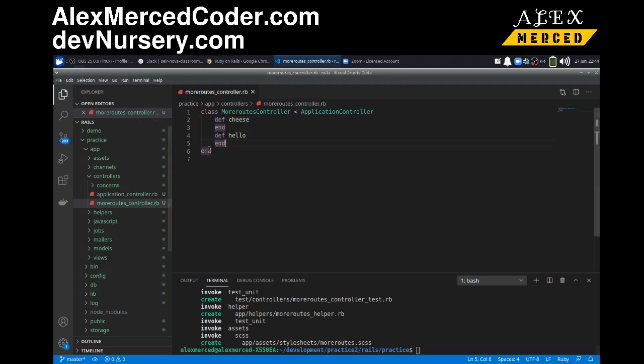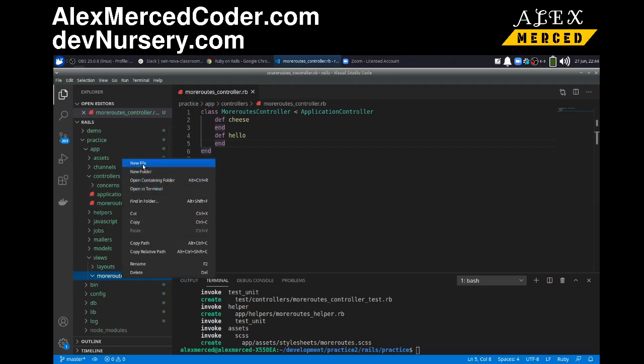This is a class, and these are the functions defined in the class. They're just empty functions. This is how Ruby knows that when it sees more routes / cheese, it's going to go to the views folder and look for the folder more routes. And then we're going to create some new files.